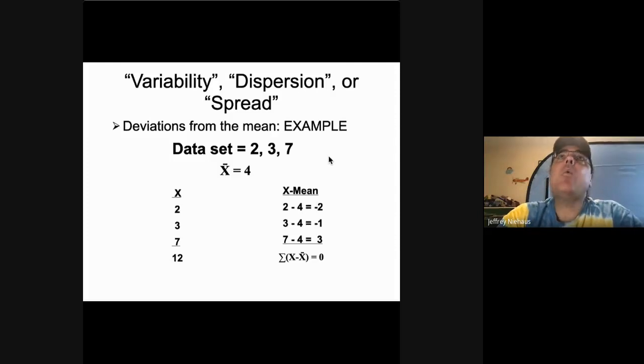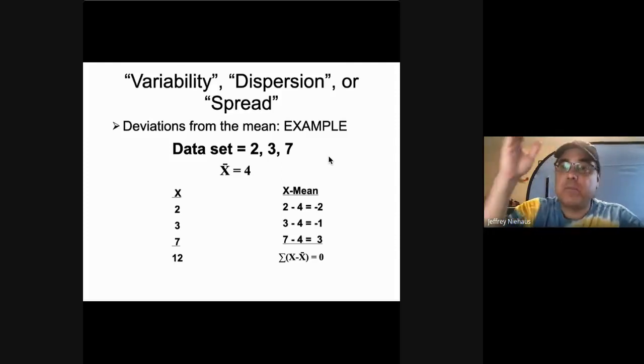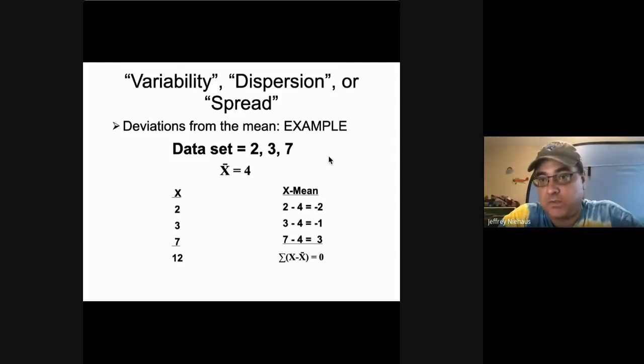Now, I don't want 3 numbers. I already had 3 numbers. What I want is one number that expresses how values typically differ from the measure of central tendency that we're working with. All right. Well, up to this point, any time that we have looked for a representative value for a data set, we've gone for the mean. Right? So we could say, what's the mean of -2, -1, and 3?